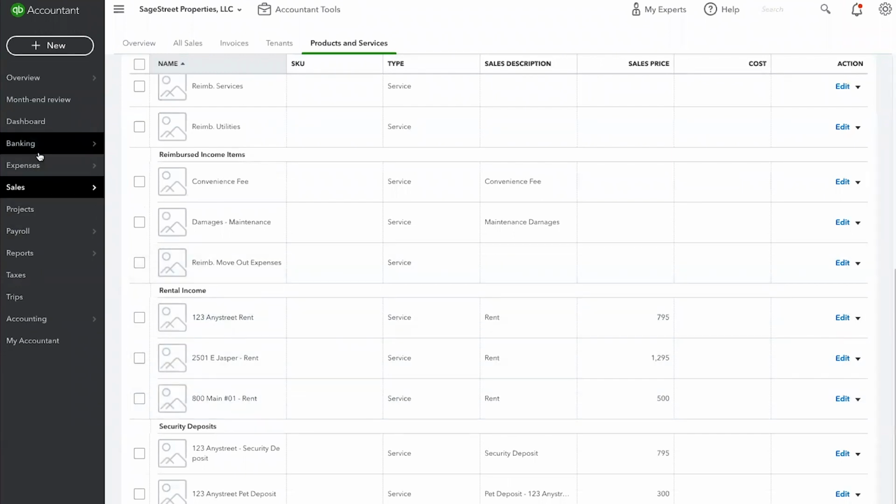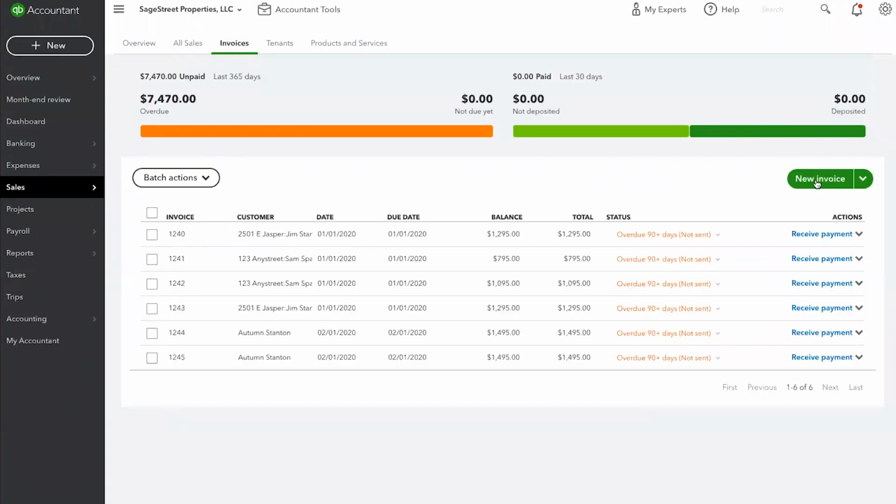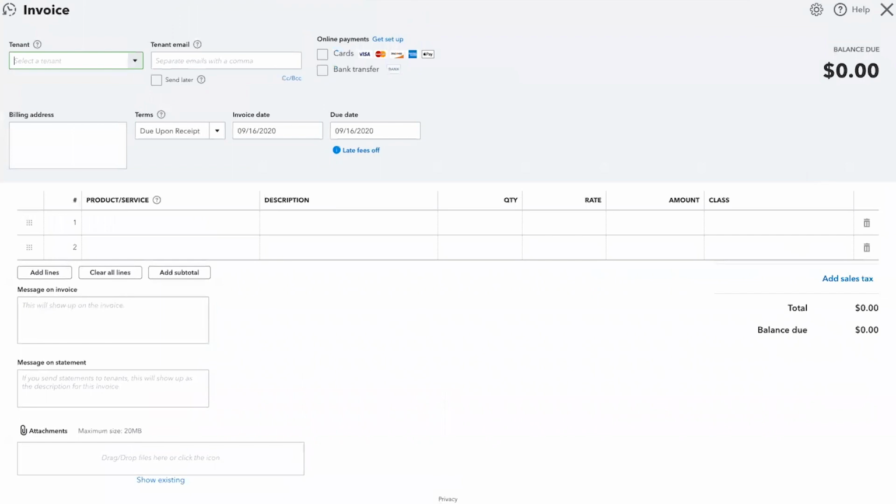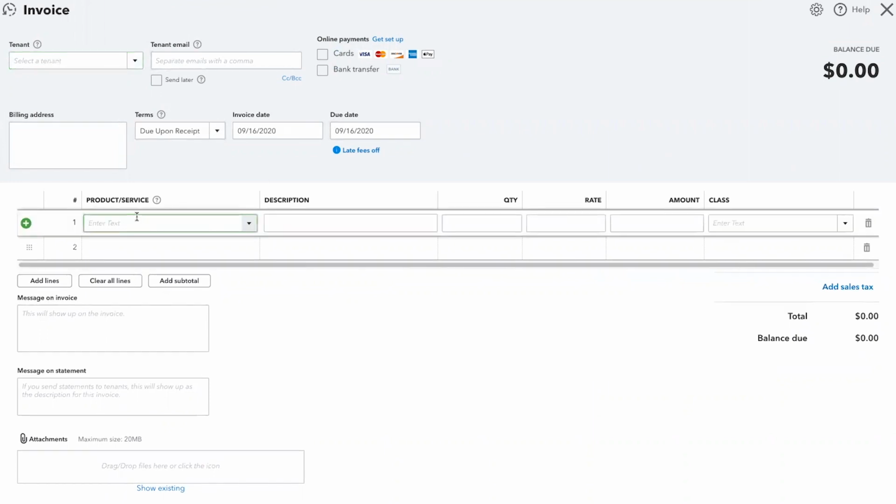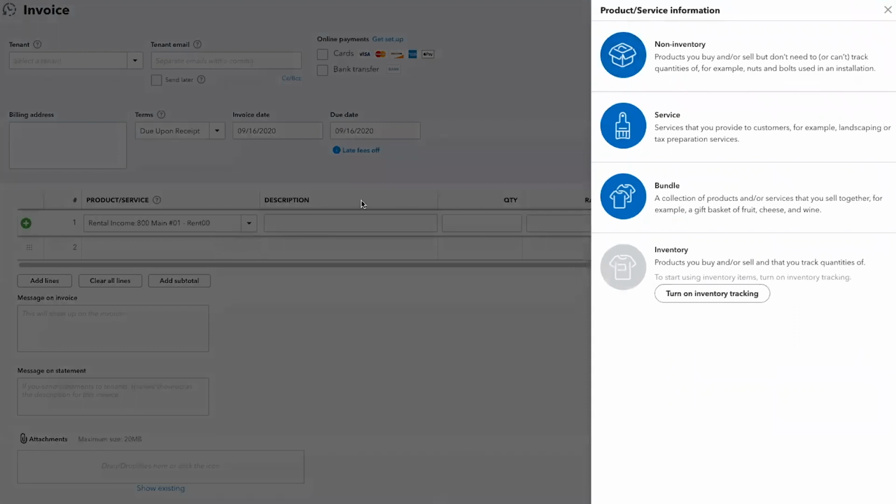And then if we go in and create an invoice, we'll skip all this other stuff, but let's just say this is your tenant for the month, and all their information gets in here, their due date, and then your product or service. You know that this is going to be for your 800 building, and there it is, 800 #1.